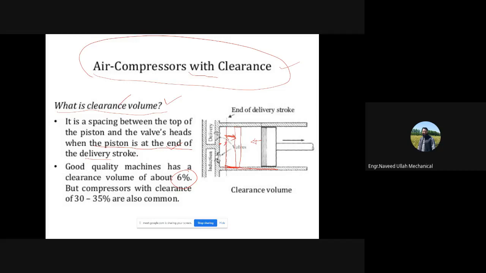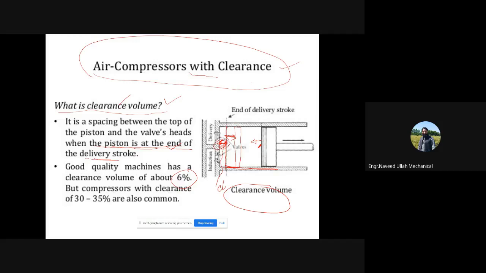So the distance between this is the space between the piston head and here the valve's head, okay, at the top of the piston and the valve heads, इसको हम कहते हैं clearance volume. So this will be your clearance volume. बात समझ आ गई? तो ये चीज़ सिर्फ ज़रूरी है. The definition is simple. The space between the top of the piston and the cylinder head, this valve head, this space is basically your clearance volume. But not all the way, right, or for all the positions, only when the piston is at the end of the delivery stroke, और end of delivery stroke क्या है, वो ये है.